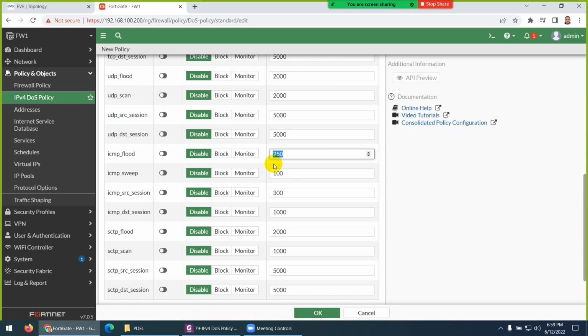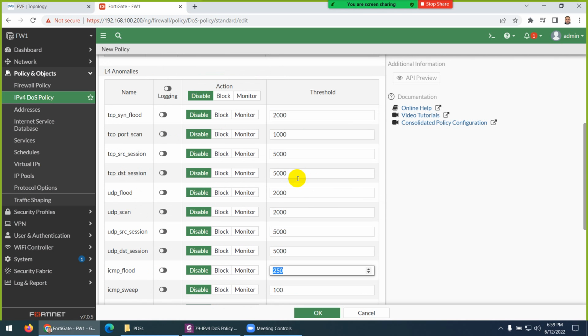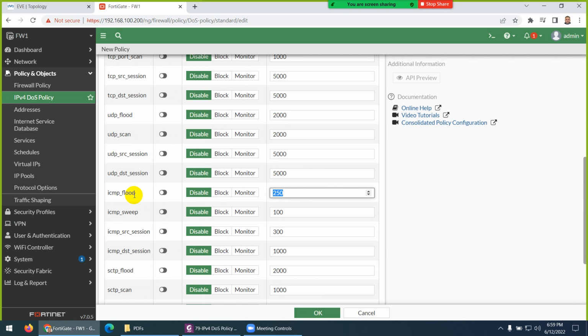If someone is sending 250 packets per second to a specific source, more than 250, consider that as the threshold, consider it an ICMP flooding attack. Normal traffic will stay within 250 packets per second. But if somebody is sending more than 250 packets per second only to one source, or destination, whatever you say, it will be considered an ICMP flooding attack. Okay, so this is the threshold.